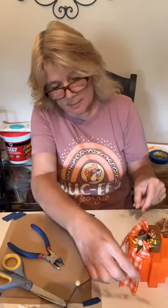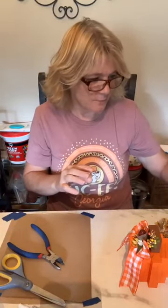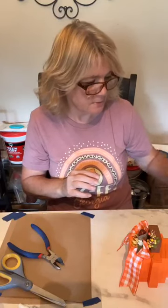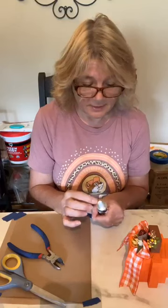Next week I'm going to do another type of pumpkin — it's not wood, though. We're taking a break from wood and we're going to be using some fabric. Please join me next week at 12 o'clock on Friday. Hope you all have a great, safe weekend. Make sure you check Willemine out — she's up after me on Wild Decor by Faye. If I can help anybody with anything, please reach out and send me a private message. Y'all have a great, safe weekend. Take care, bye!